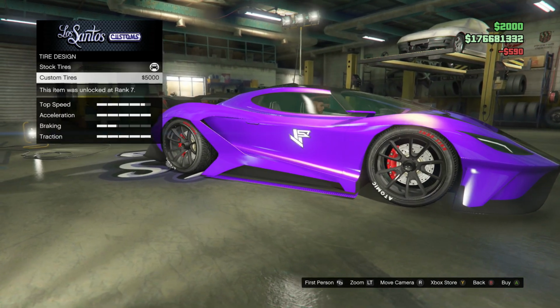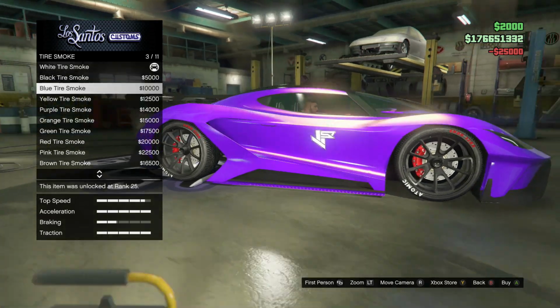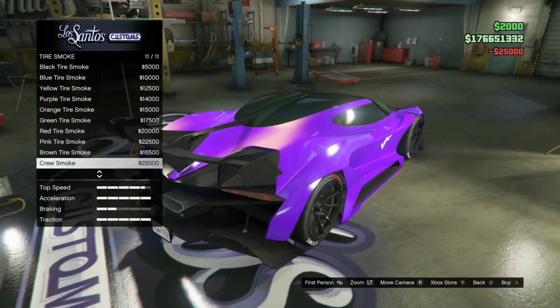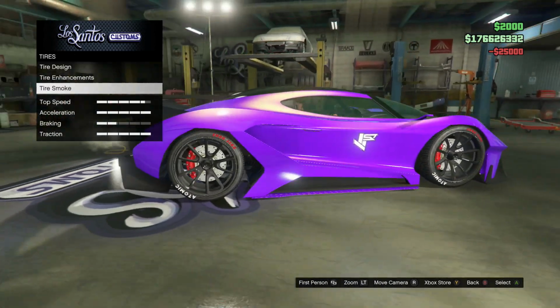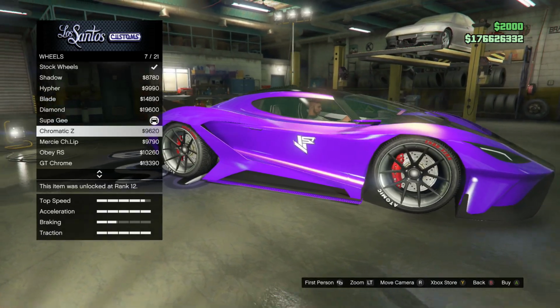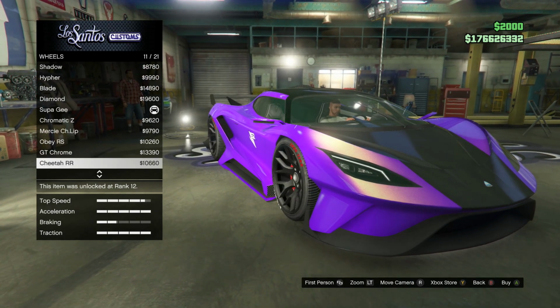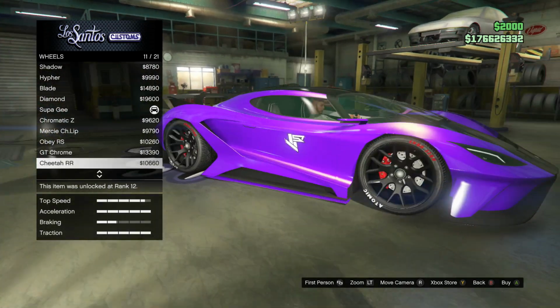As for tires, we can go with the custom tire design, bulletproof tires I'll put on there, and a tire smoke. I believe I can do the crew smoke, so I will be putting that on there. Now, I will go through once more, now that we have the color on there, and I'll see if any other wheels on here kind of catch my attention. Those ones are very chrome, very nice wheels there.